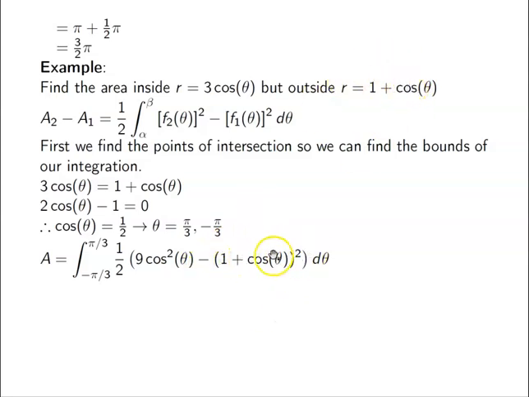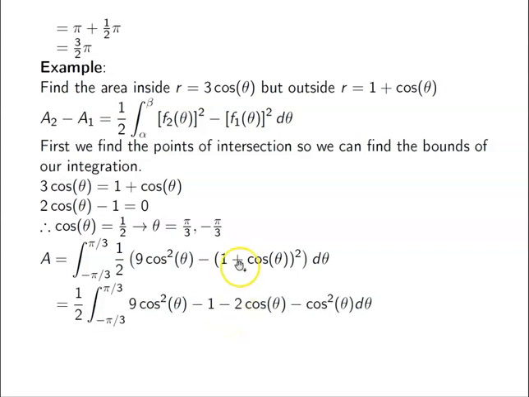And so I'm going to have to expand this. So I have 9 cosine squared theta. And here I'll just do the perfect square. So I'll have, let's see here, 1 squared, 1 times cosine times 2, right? And then cosine squared. And I have to distribute this negative. So inside here, everything is positive, so with this negative on the outside, it all turns to negative. I can combine terms with these cosine squares. So this will be 8 cosine squared. Okay. And I can move this -1 to the outside.